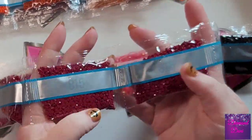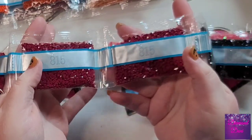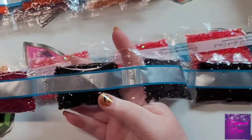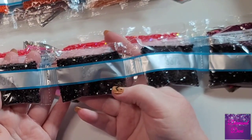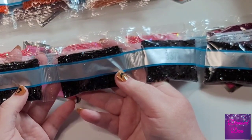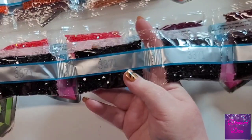So four bags of this, 815. 815 is going to have a lot of babies. Then we've got 3371. Is that black brown or brown black? I don't remember which word comes first. There's three bags of, no.